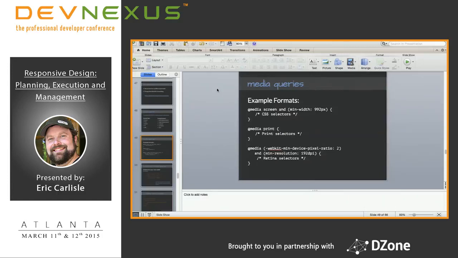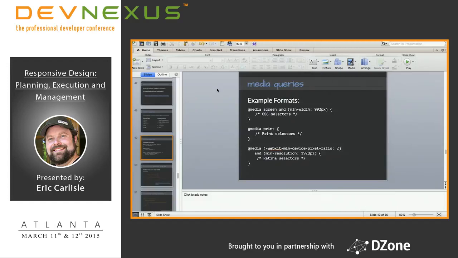So with mobile first, and this is counterintuitive to how we're traditionally used to doing things, all my default selectors in my CSS are going to be mobile. So what I'm going to do is, in these media queries, I'm building the rules as everything gets bigger. So it is all about minimum width.